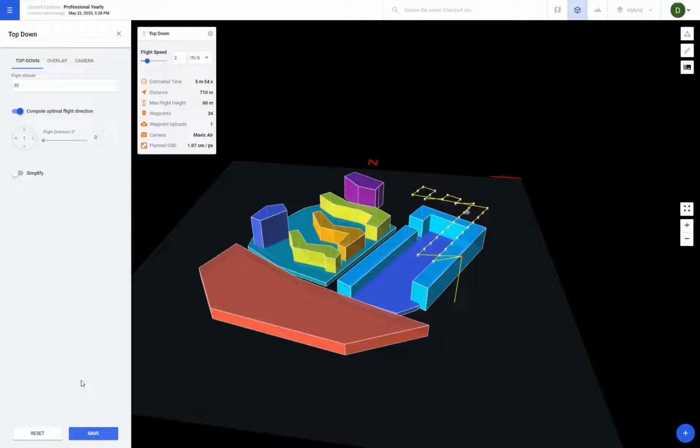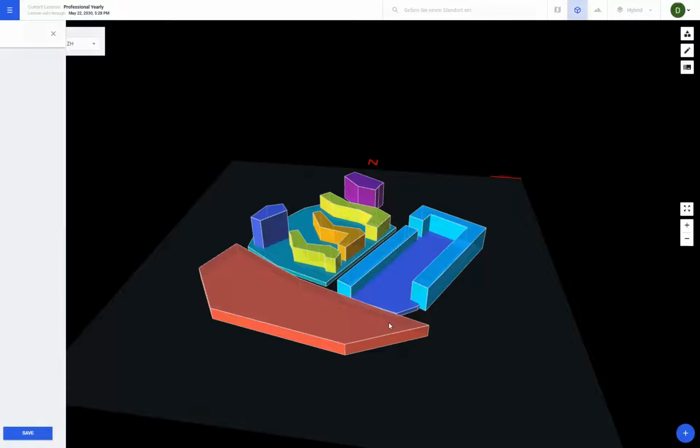Once we are happy with the mission, and again, this panel is adaptive, I can change parameters. Of course, as you already know, the mission gets adjusted, but also the statistics get immediately adjusted. So I see that we have a new distance traveled, new flight time, speed, and so on and so forth. If I change the speed that I'm planning to fly this mission with, so will the estimated flight time. It will change as well, and will be the new flight time estimate for the given speed.